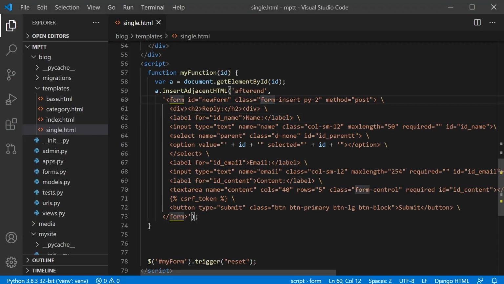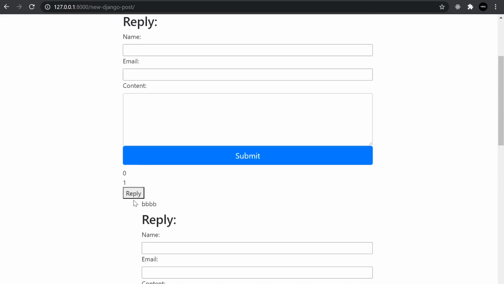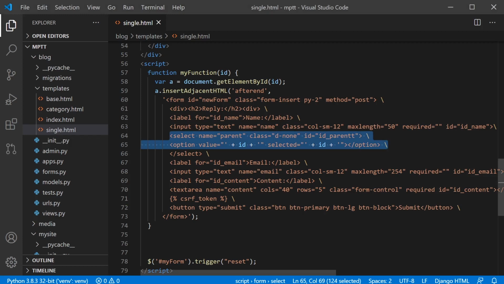In addition, what I've done is I've pre-populated the select option. Remember the select option drop down that we utilize? Well, I pre-populated it with the ID, because remember when we click on the reply, that's going to also send to the function the ID of the comment. That way, when it's pre-populated here in the option, when I submit, I know that that comment is going to be applied to that particular comment that I'm replying to via the ID. So that's how everything's going to be connected here.